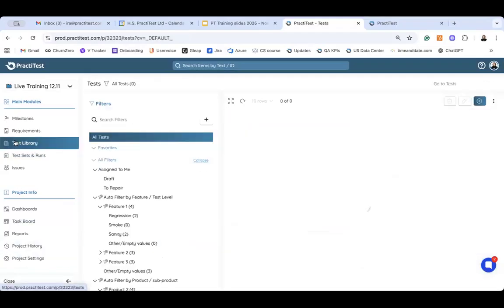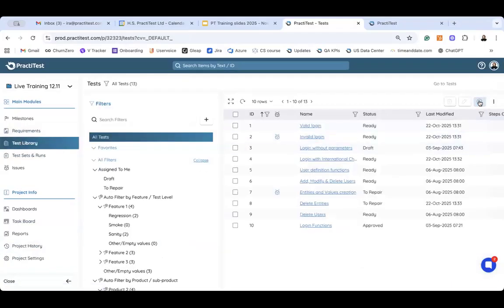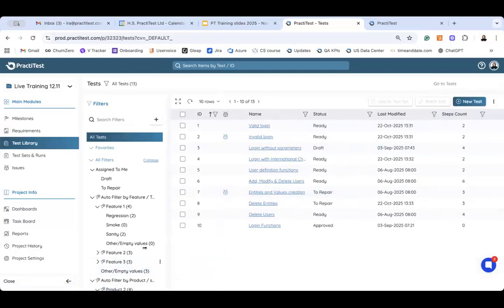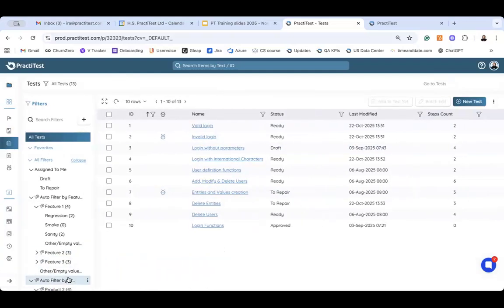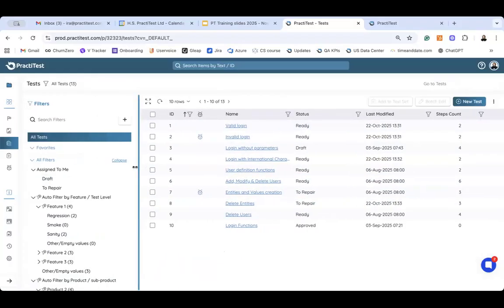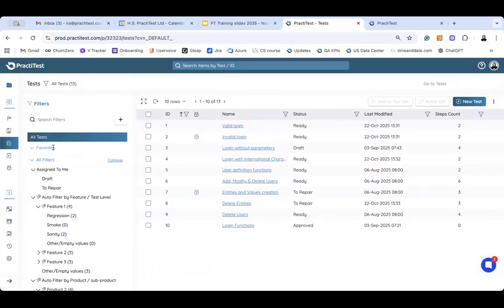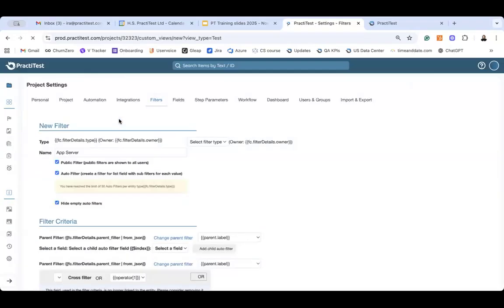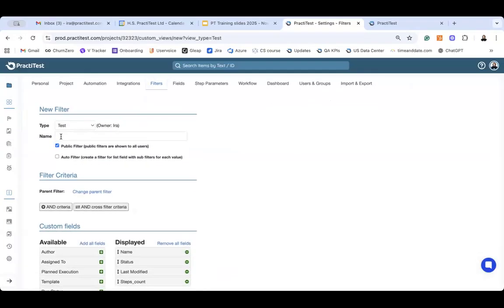Okay, so going back to the test library, let me just move all of this aside so we'll see the screen bigger. As I mentioned, we have our filters over here. We can create a new filter by clicking on the plus, and I can name the filter.